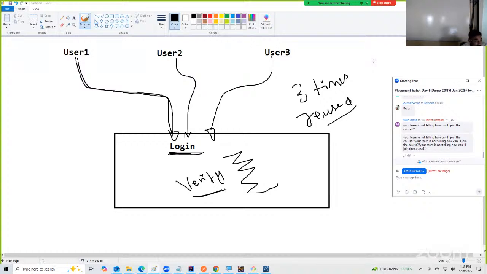So there is no calling mechanism here where individuals will get a call and we try to convince them. No. Once the batch is frozen, no admissions will be accepted in that batch. That is the rule here. Once I freeze the batch, even if you come and tell me, sir, I want to join that batch, you will be eligible only for the next batch. This is a very strict protocol. Because somebody will come after 15 days and tell me, I want to join the batch. He has missed 15 classes. After 15 classes, I cannot put him into that batch because he will not be able to understand what I'm teaching. These lectures are in sequence.